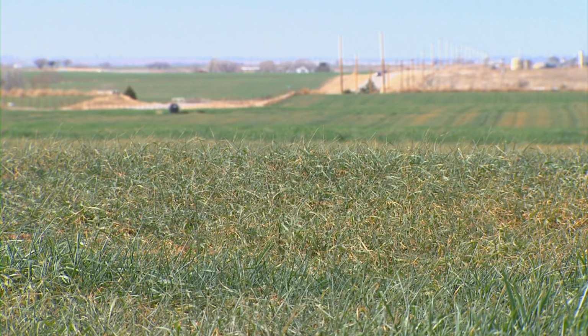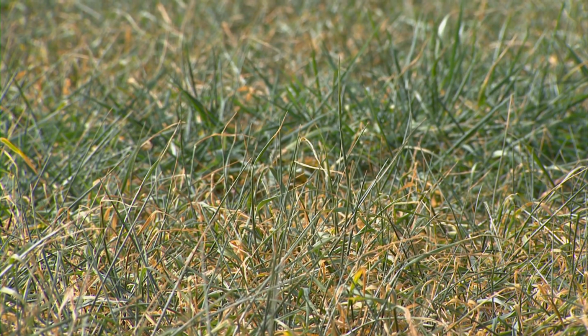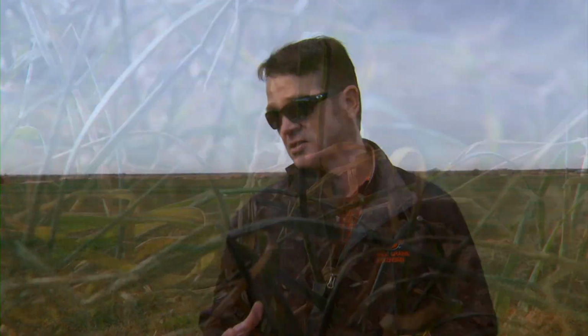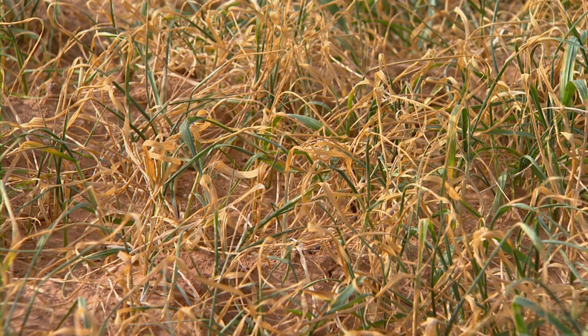if we don't get some moisture. Okay, now I'm going to ask you that expert question. What can producers do? In this situation, if you have this out there, there's really nothing to do right now. We don't know what Mother Nature holds for us for the next few months, so really you want to limit costs on this and not put any more money into it. Now, if you're fortunate enough to have some of the wheat that does have some moisture, has 2 or 3 tillers and looks okay, you need to baby that along and really take care of it, because that's going to be our bread and butter next spring, the way things are looking. But wheat that has not emerged yet, or that is really far gone like this, limit your costs.